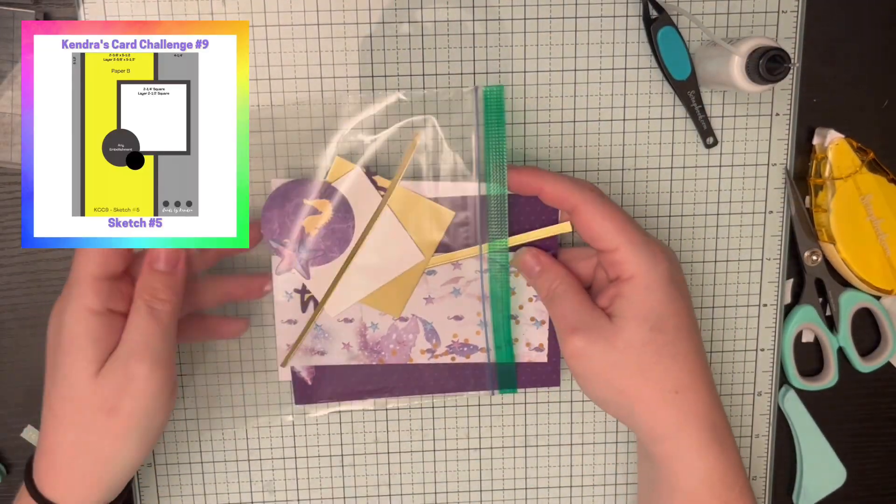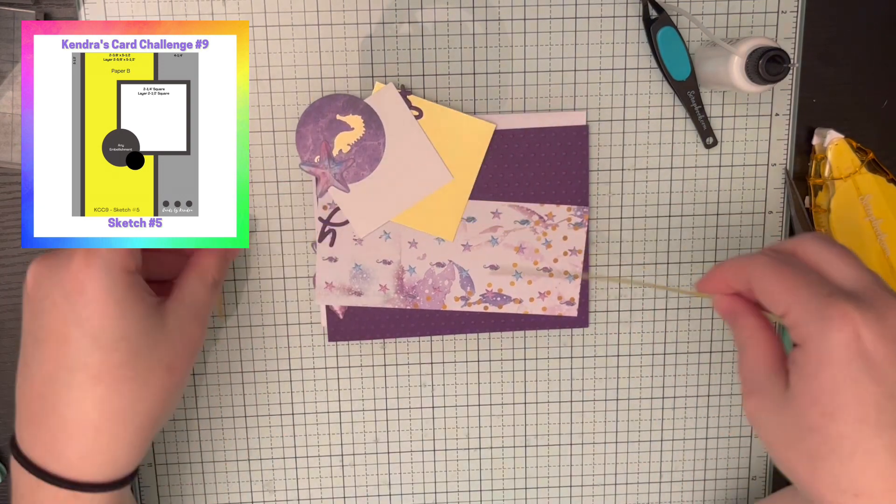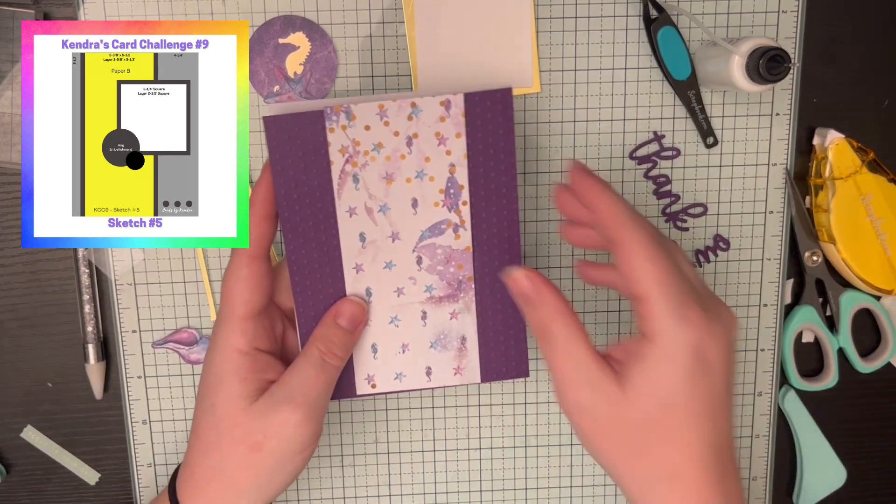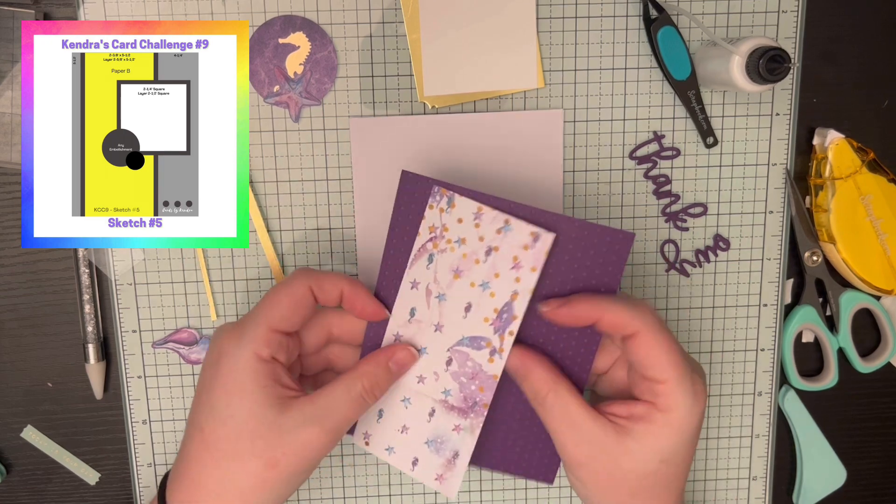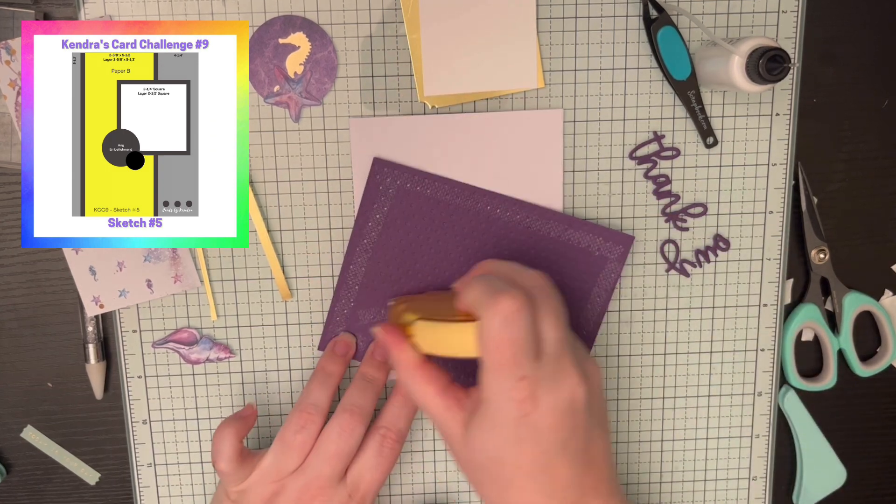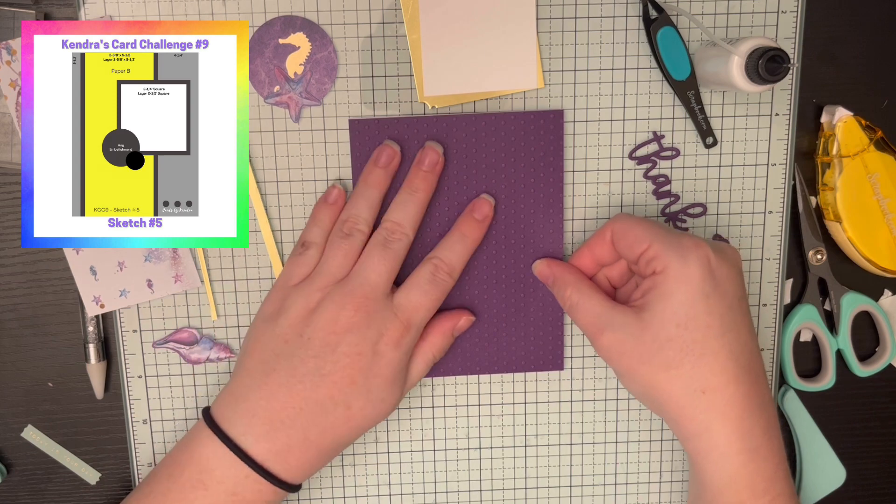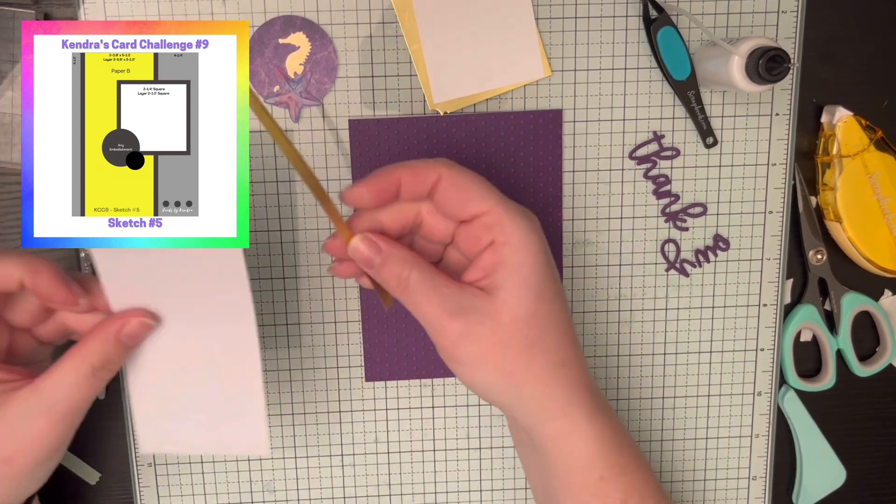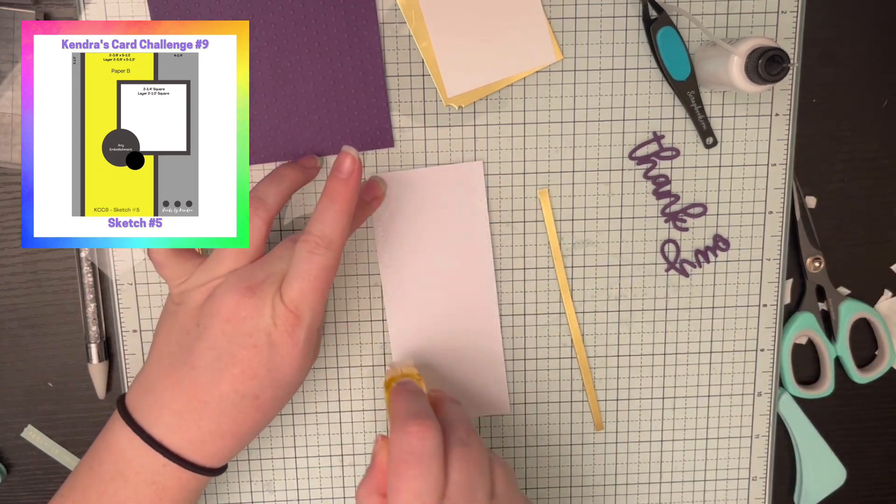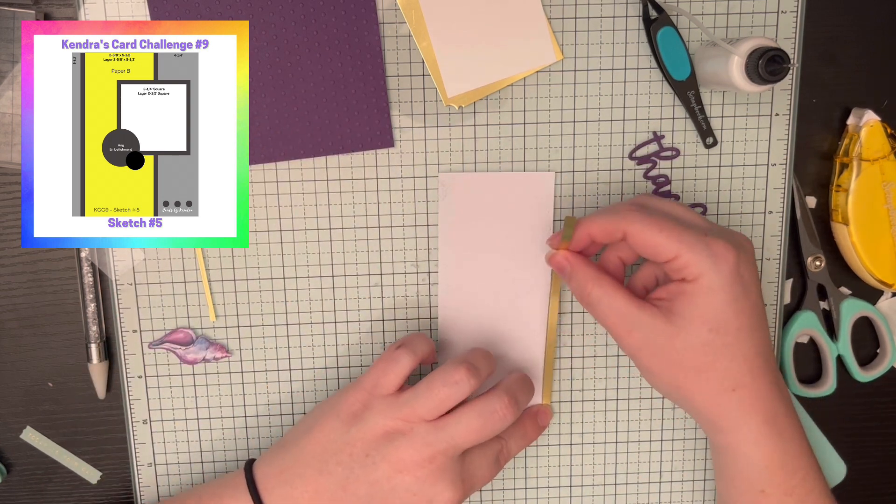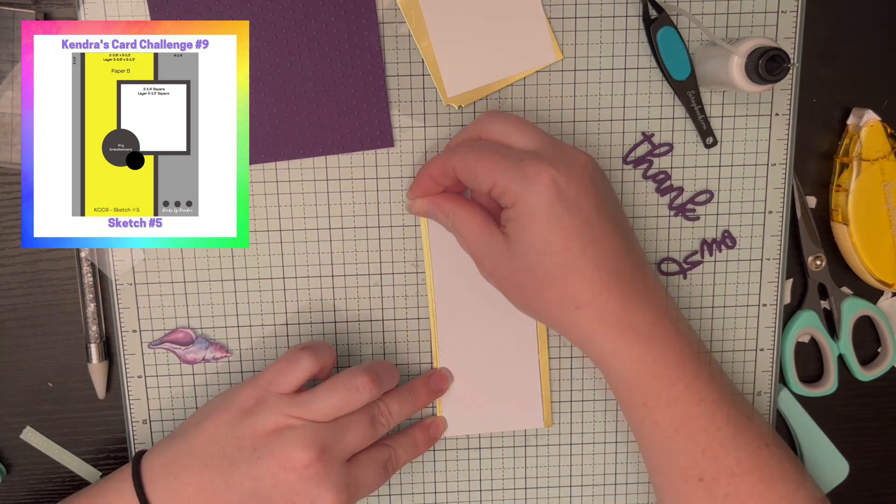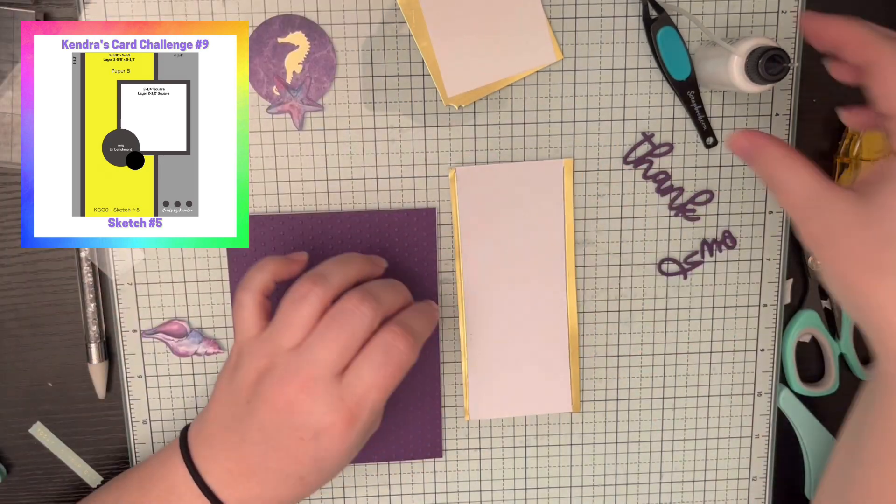All right, so number five. Number five, I went real deep with the golds and the purples. Golds, which is one of the reasons this is probably my second favorite card of the five. And this was the one card that I actually got the seahorse pattern paper to go correctly on it. So that was awesome. I did emboss the purple mat with a dots embossing folder that I have from Queen & Co. and their bundle. And then I didn't have a whole lot of gold left. So I did just use some strips that I got from cutting an inside portion. And this was the outside frame portion.